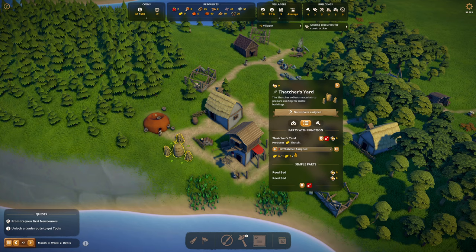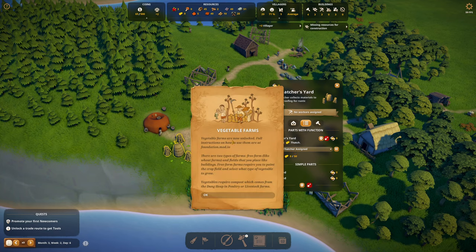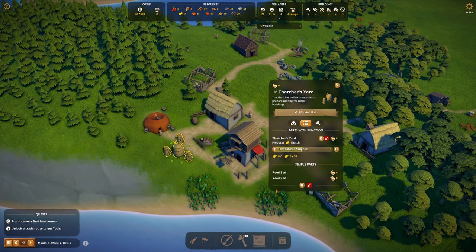Plus three villagers. Vegetable farms are now available. Vegetable farms are now unlocked. Full instructions how to use them are at foundation.mod.io. There are two types of farms. Freeform, like wheat farms, and fields that you place, like buildings. Freeform farms require you to paint the crop field and select what type of vegetable to grow. I didn't know that. I didn't notice that last time. Vegetables require compost, which comes from dung heap in poultry or livestock farm. Dung heap. There we go.